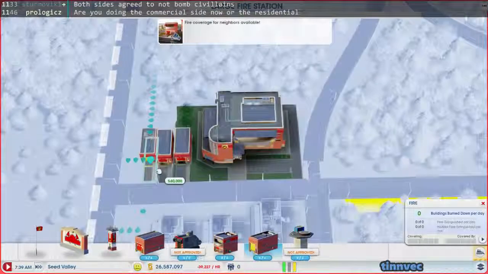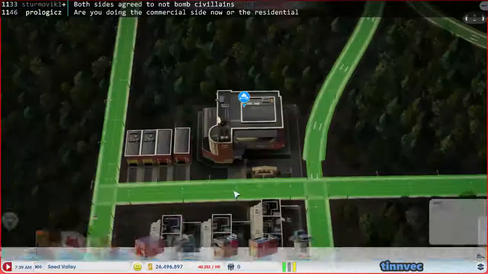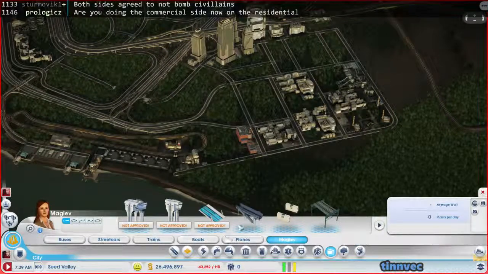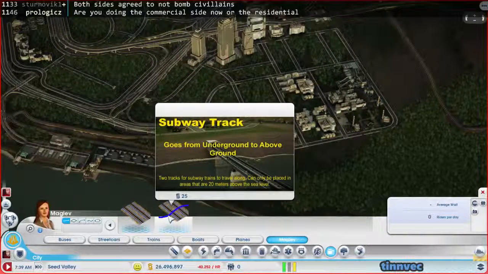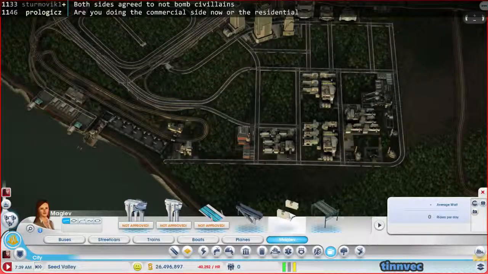Two of these and two of these. I'm not going to put the flagpole down because I want to put in the elevated trains and the subway too. Because I should have, in maglev, there should be a little piece now. Yeah, it goes from underground to above ground, which is totally cool, so that you can use it with the elevated rail station. You make it all one network.